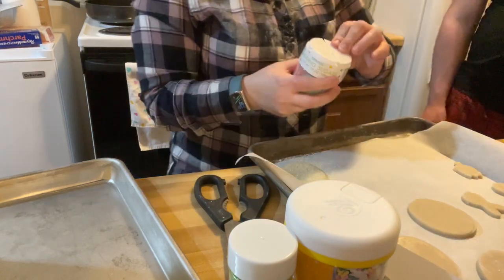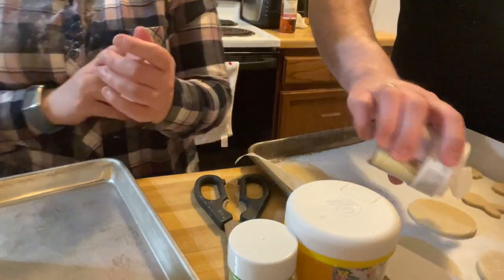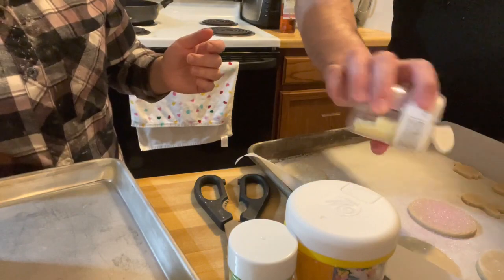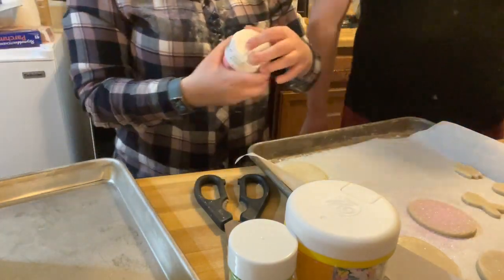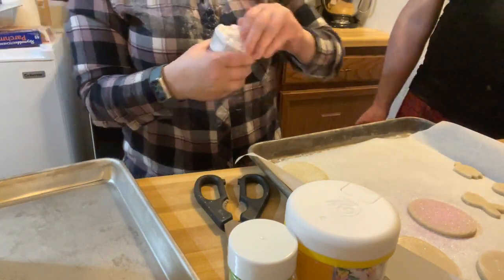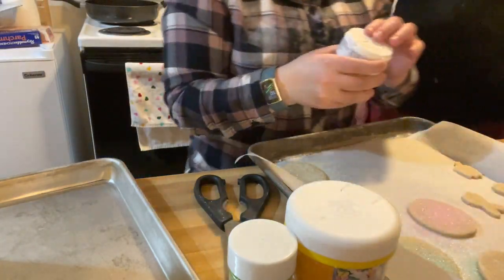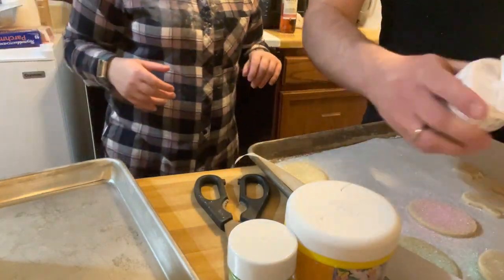Now I'm going to have him do the pink on the other egg. Let's shake it up high and get it all over each little area. Get it everywhere. Get it incorporated. Okay. Now what's left? The green. Now I'm going to have him do the yellow and then the purple.